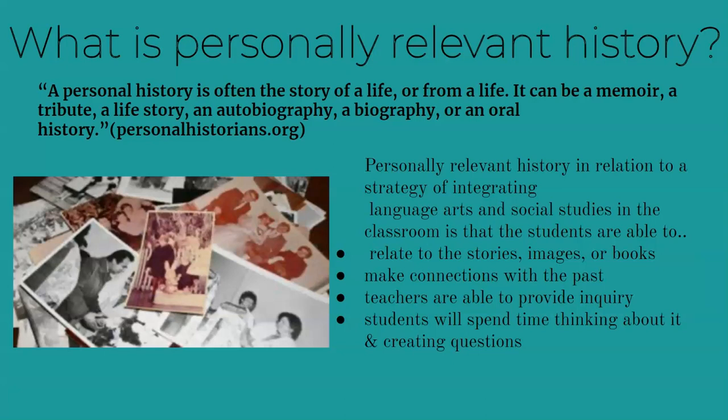We are able to use someone's personal history in the strategy of personally relevant history by reading their stories and connecting to them. Personally relevant history in relation to a strategy of integrating language arts and social studies in the classroom is that students are able to relate to stories, images, or books, make connections with the past, teachers are able to provide inquiry, and students will spend time thinking about it and creating questions and therefore building their knowledge.